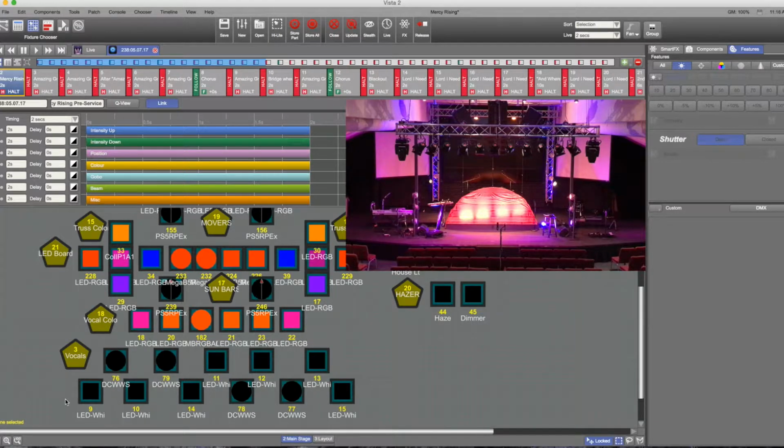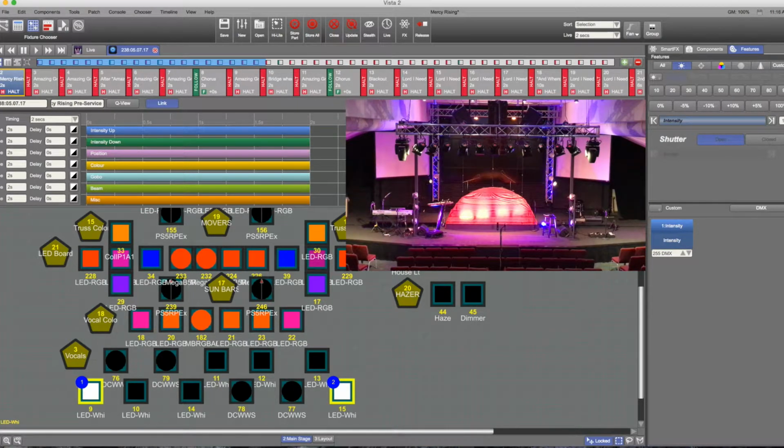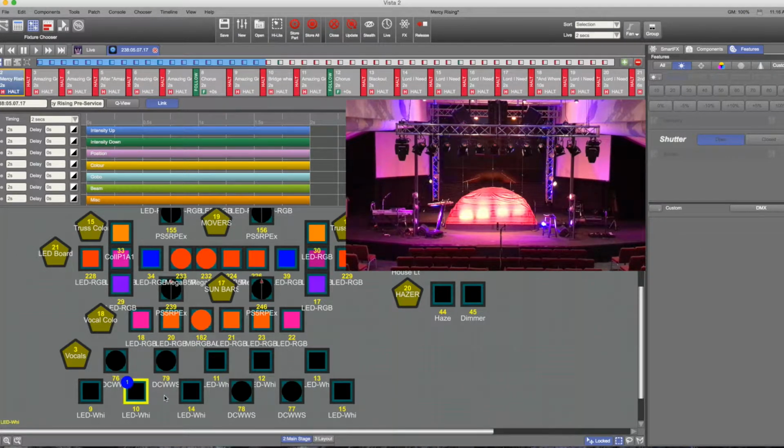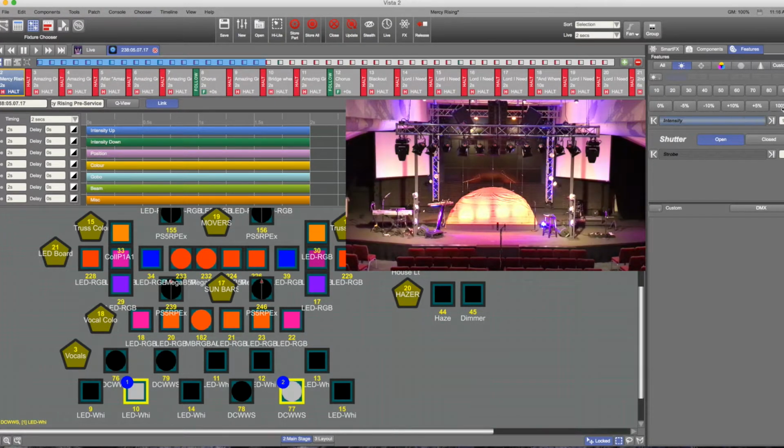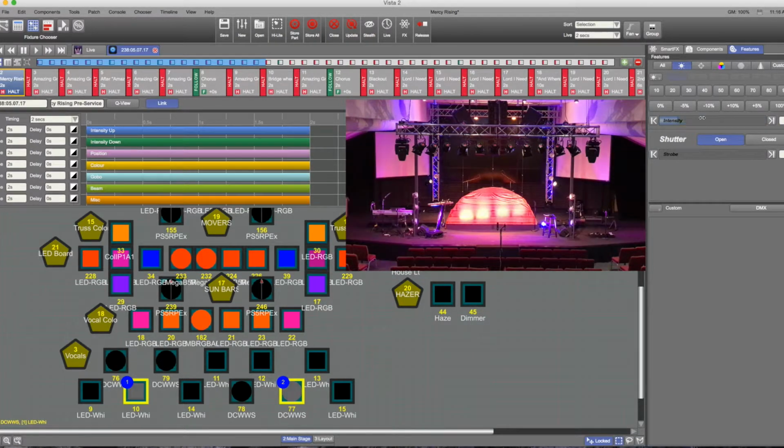Just to fill you in on what these are, the ones on the side are pointing to the far outside of the stage. So if we have a choir, sometimes I'll bring those up to 30 or 40% just so you can see the choir if they're really far outside. These fixtures right here are fill lights that are basically pointing at the poles, so they kind of fill in the area between the outside vocalist and the center section.